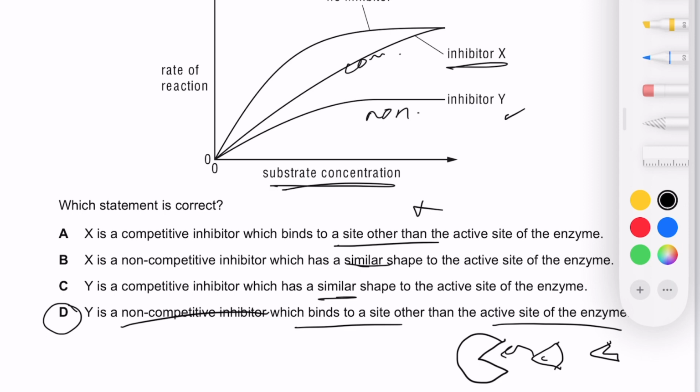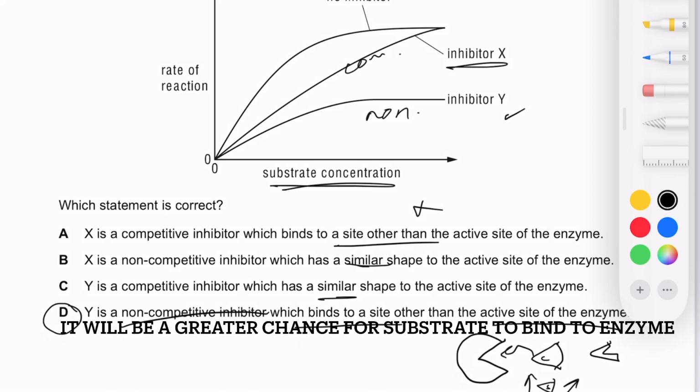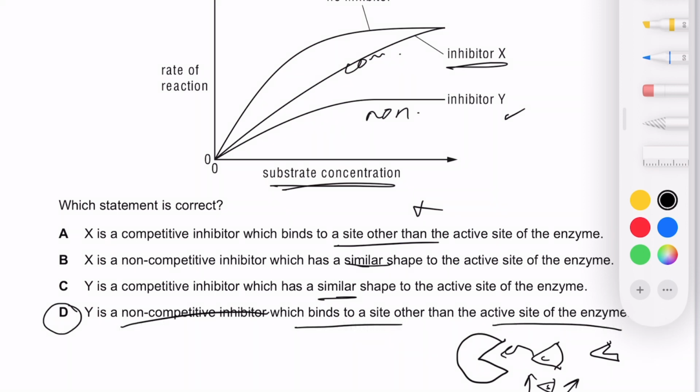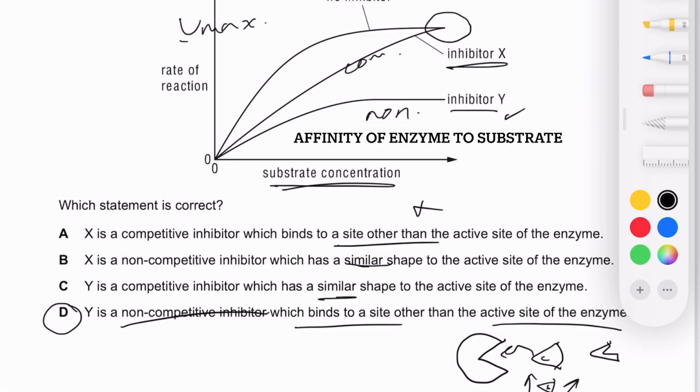So let's say this is the competitive inhibitor and this is the substrate, right? It will compete with the substrate on the active site, but once you increase the quantity of the substrate, it will no longer be a competition. It will be like, okay, I'm gonna be here more, so might as well just bind to me, right? And that's basically what happens when it comes to this. As you can see, it will increase. It's a lower rate of reaction, but eventually it will increase to reach the Vmax, the maximum possible rate of reaction. For inhibitor Y, it will decrease the Vmax, but it will not change the affinity of the enzyme to substrate.